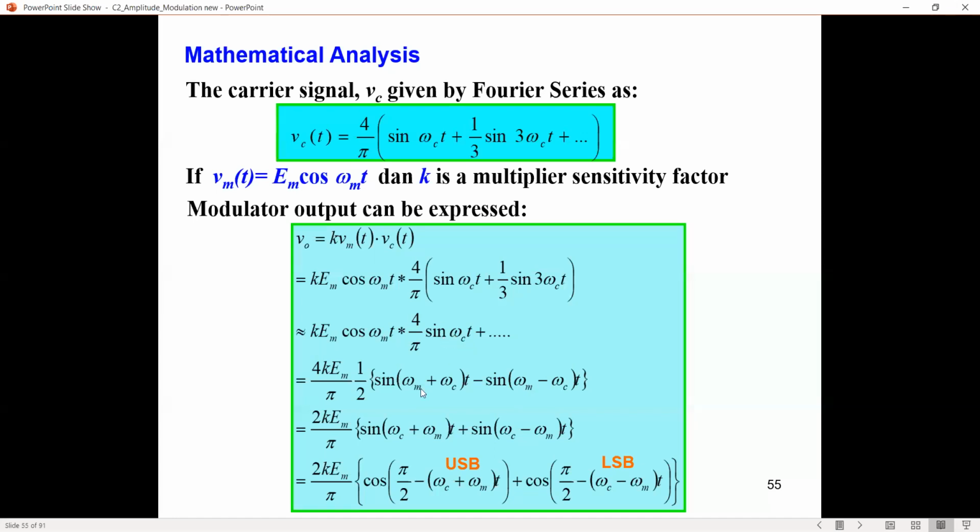Okay, so again it will produce the same double sideband signal, fc plus minus fm. It's just the amplitude that will be different, and also here we have a phase, because we use sine, so that's why we have the phase difference. But again, the frequency components are just the same, fc plus minus fm. It's just the amplitude and here the phase.